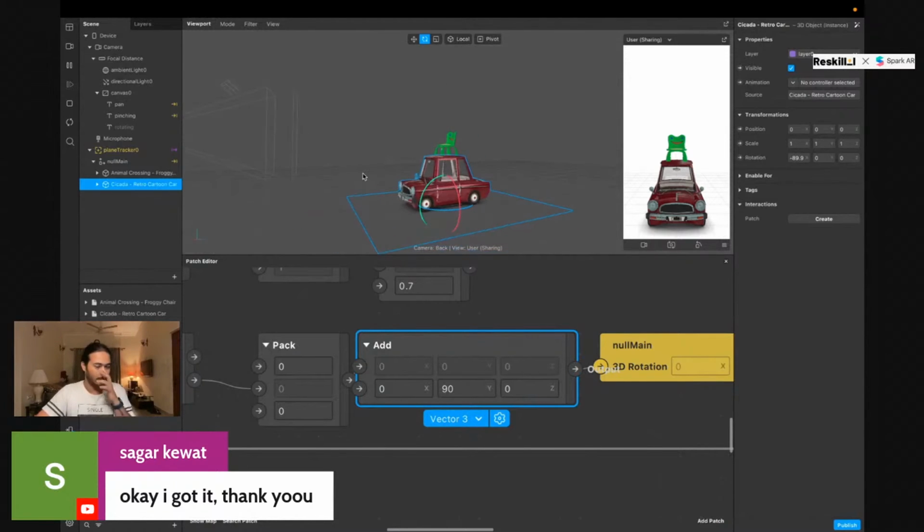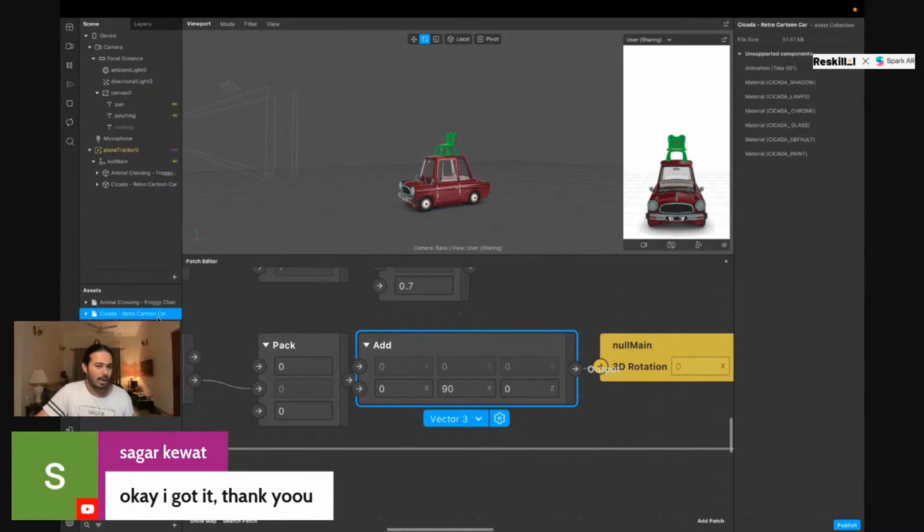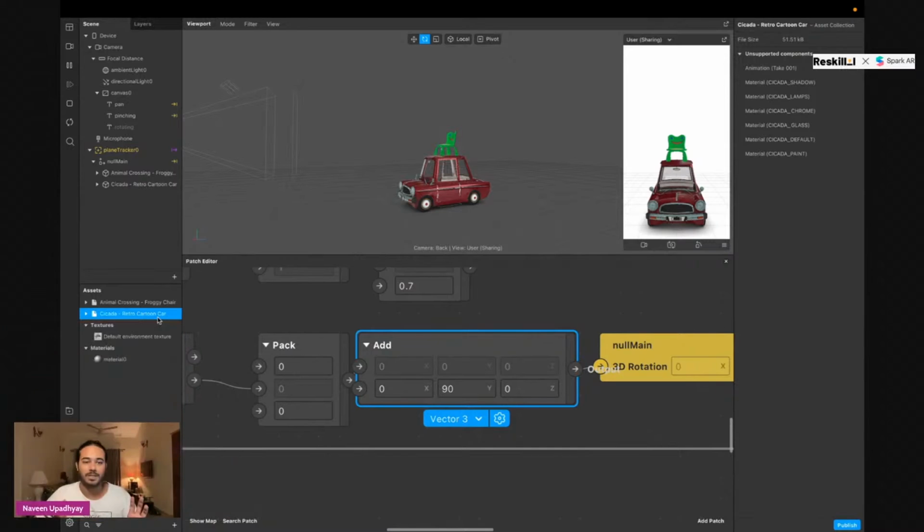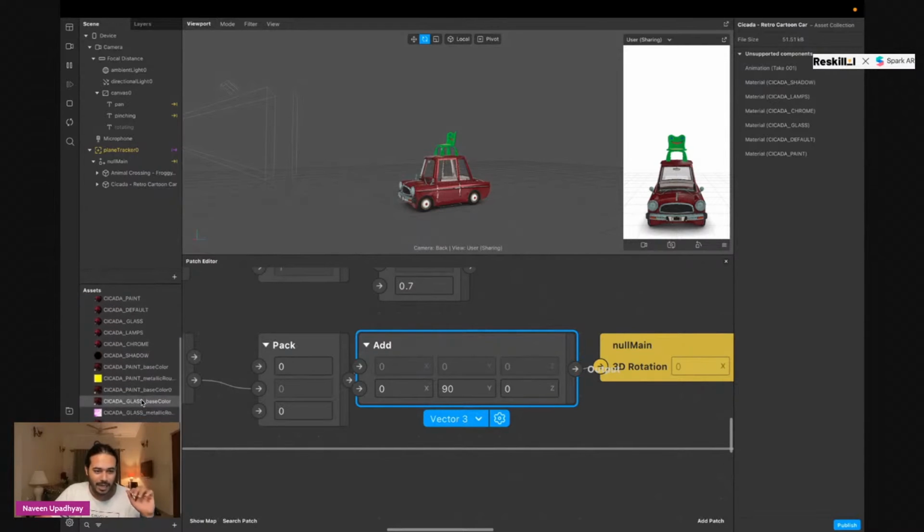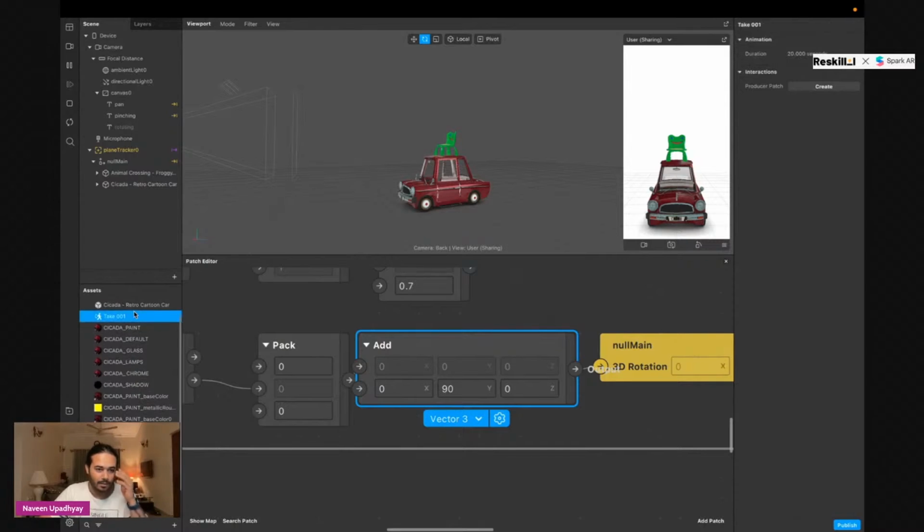And if you go to the car, if you remember, we specifically looked for a car which has an animation. So if you open this, you will see some textures. It has a lot of materials. And there's a take one. This is an animation icon. Whenever you see this icon, this is an animation icon.